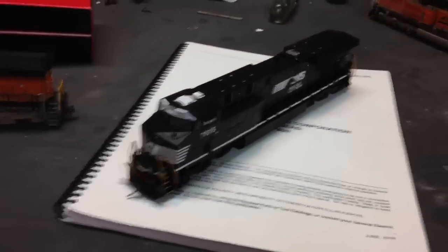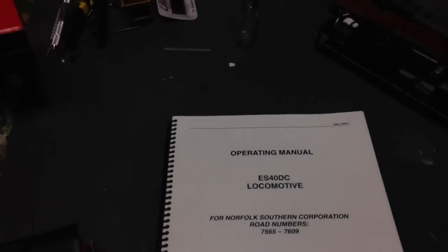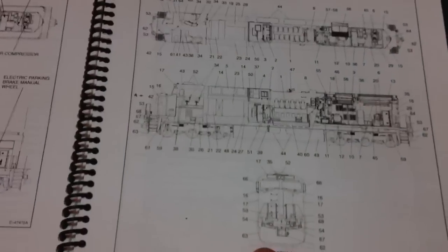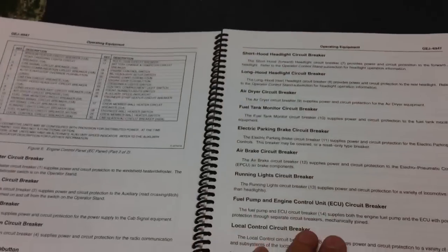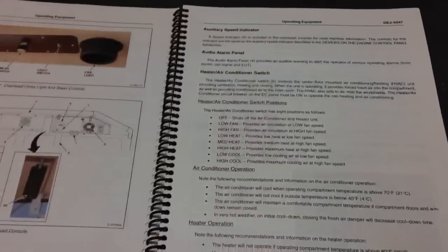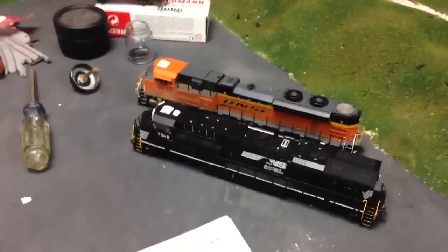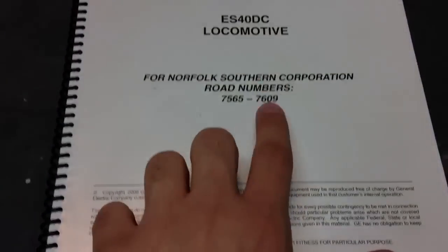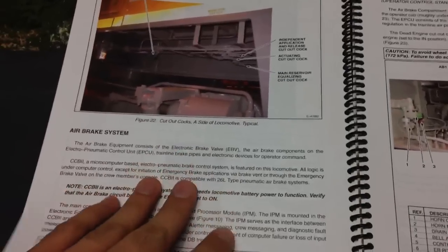Let's see, what else? Oh, this is, as many of you will know, my Intermountain ES40 DC. And this is an operator's manual for a real one. Those of you that are interested in prototypical kind of stuff, I hope this is legal. So, let's see, number is 7565 to 7609. Now, this is 7515, so it wouldn't really apply, but if you are one of the people that have the Intermountain 7608, this is your train. For your ditch lights, this piping stuff, it looks like it's a Union Pacific.